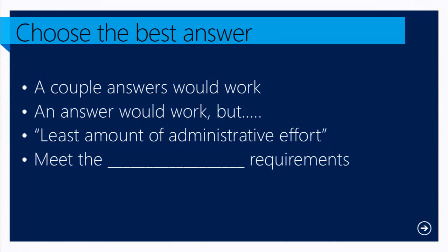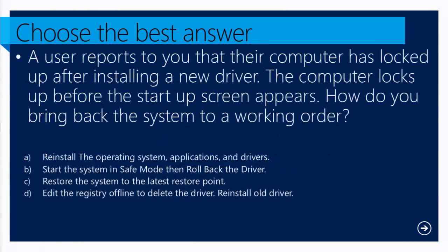And then the giveaway. The giveaway is this word right here, requirements. They'll almost always give you the requirement, and you have to make sure that the best answer meets those requirements. So you should look for these key words. A key word is requirements. And if you have a lot of things there and some of them don't meet the requirements, just focus on that.